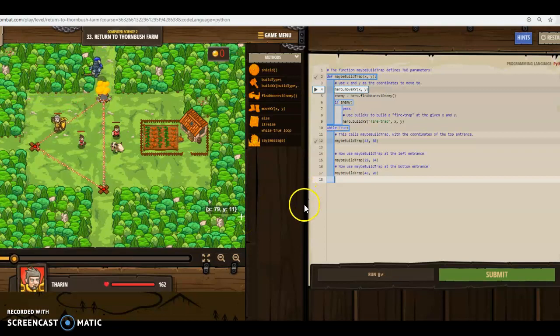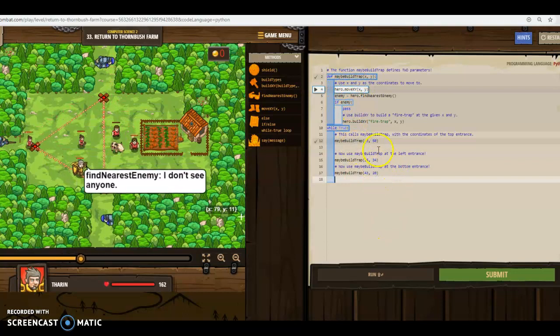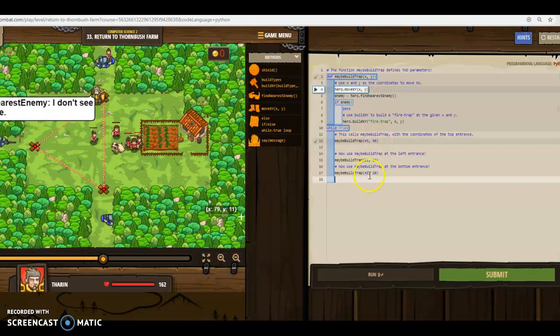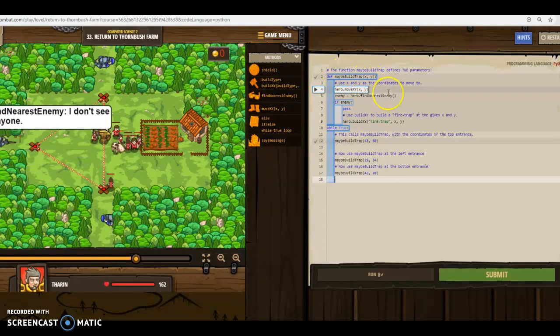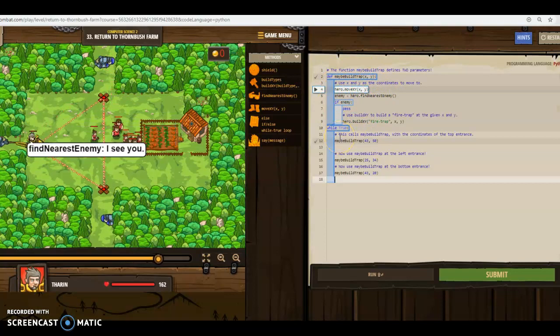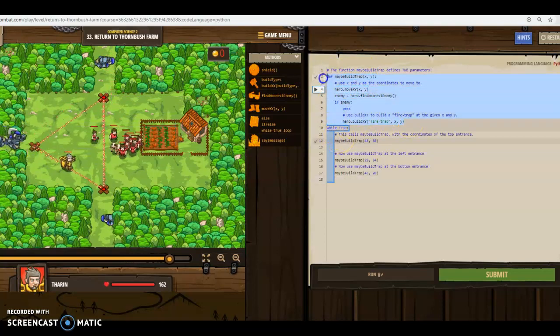So he goes to the top one. Now he's calling line 15. Now line 17 is being called. As this is being called, the stuff inside of this function is being executed, but with different data. So you see that it's the same code up here, but it's getting passed different information, so he can go to different places and do the same code. So we're reusing this function, maybeBuildTrap, over and over again without having to recode the same lines.